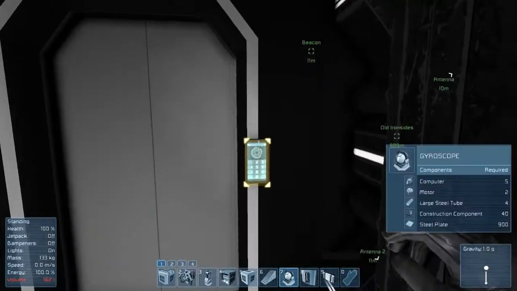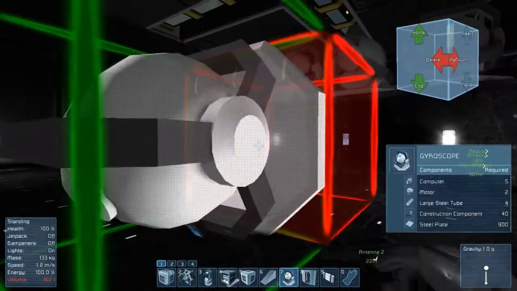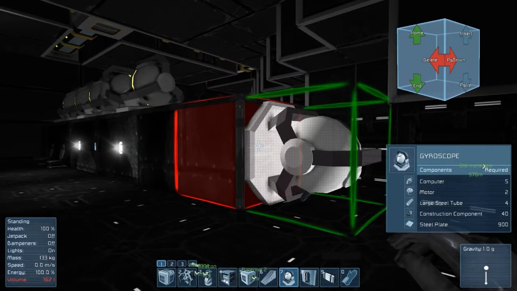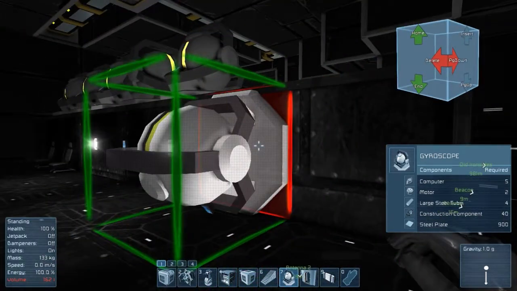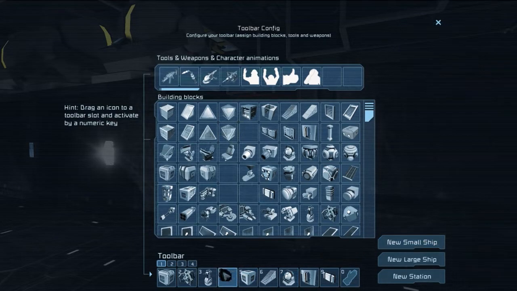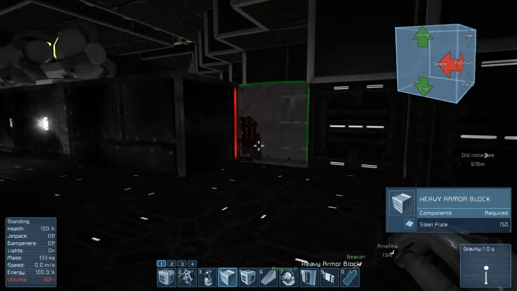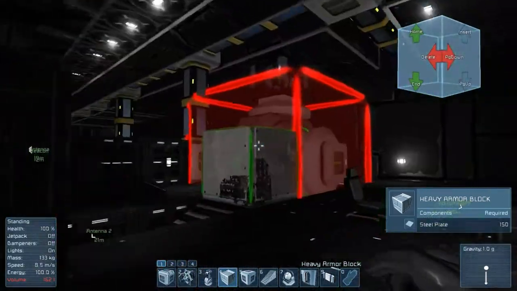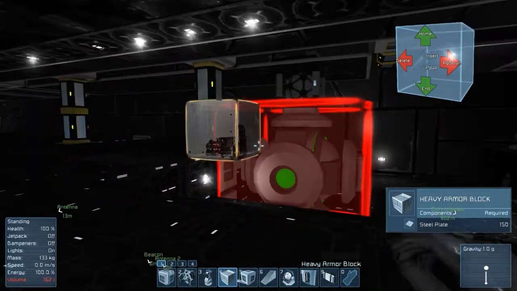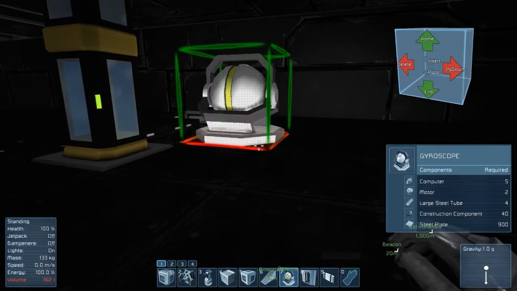Gyroscopes. Added some doors for these 2 areas. Let's see. I think we need a ramp up here. Say, no, that's the engine. Can't put that there. Alright. That means... where else can you go? We do have this whole area. So I guess we could put some here. I think I'll double the number.